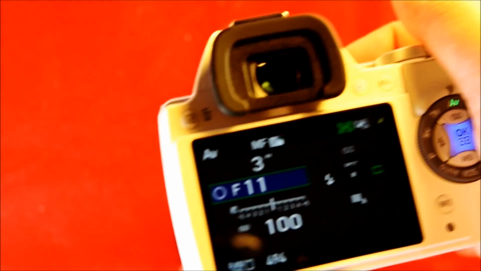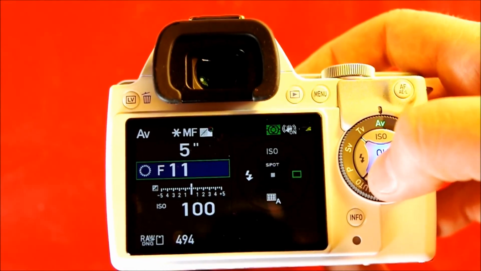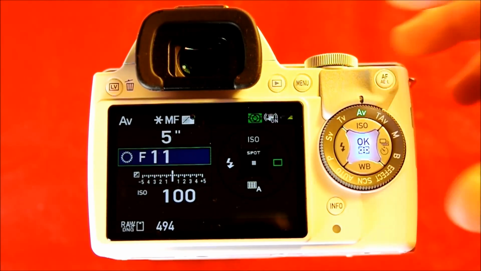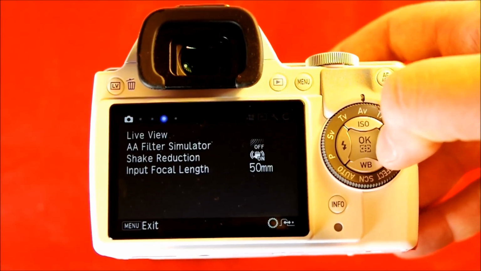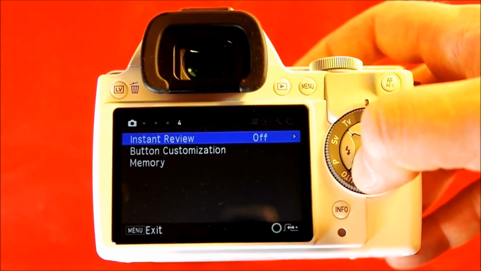That's a really good option if you use a lot of live view, or if you have a small memory card or are running out of memory card space. That can save you from taking photos that take up memory card space with photos that you're later going to delete.